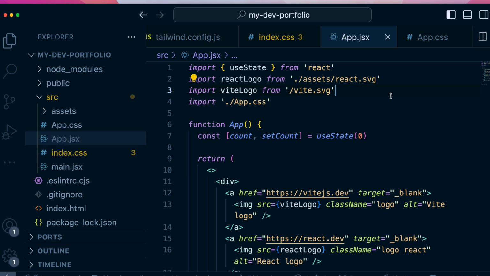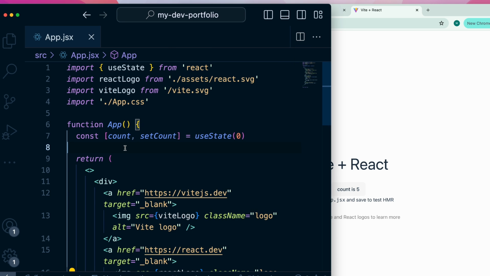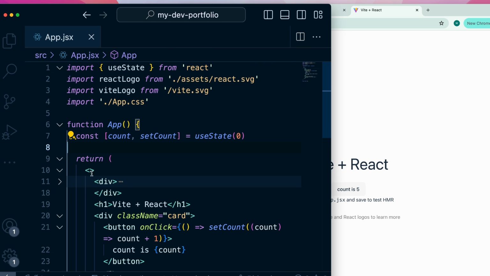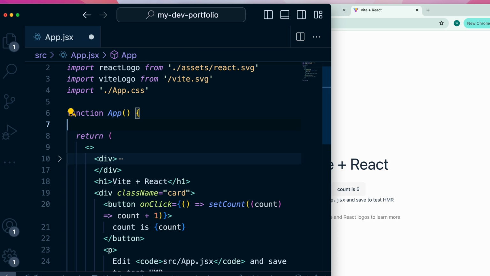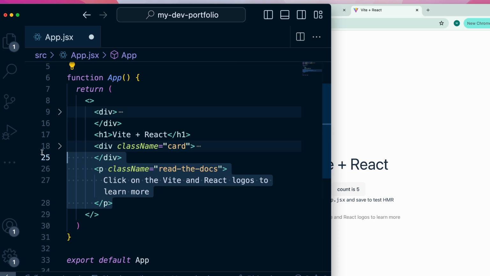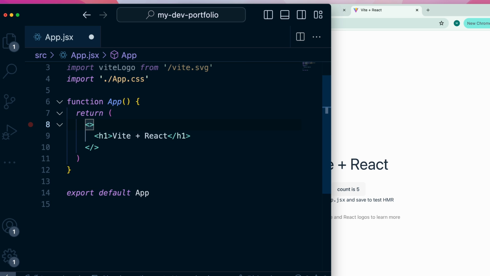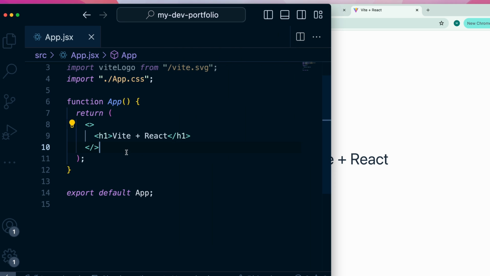We can go to app.jsx, make some modifications, and see how our application gets updated. Going to open the app in the browser on the side so we can see, and in the app file I'll remove the state that we have for the count and also all the other code. So if we save the changes now, it would automatically reload, and we're just going to see the text Vite plus React.